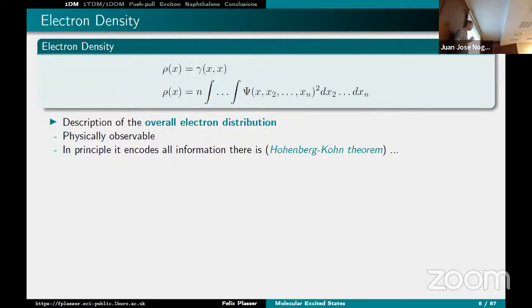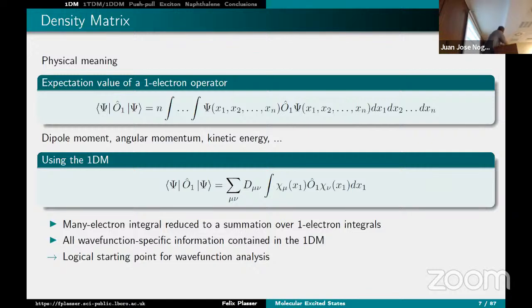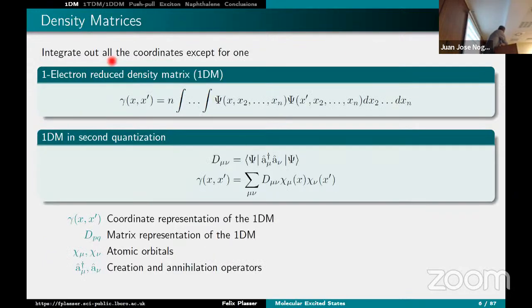Then I guess the thing that most of us are, yeah? Good question. So that gamma of x, x prime is, let's say, the actual one-particle reduced density matrix, right? But that D, is it the matrix representation of that operator, or how do you call that? Yeah, if you're precise, then you could call this the density matrix, and you can call this the matrix representation of the density matrix. That's how you sometimes say it, if you really want to differentiate these two quantities.